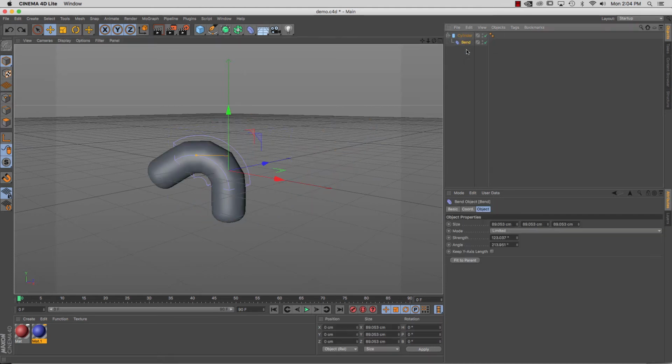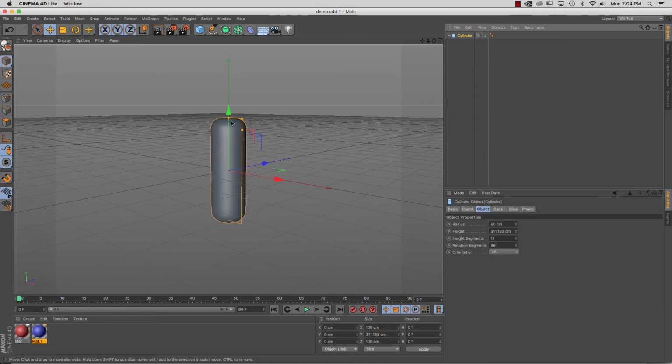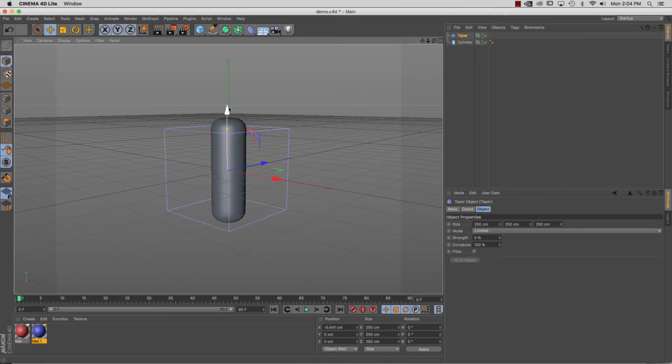So let me put everything back here for a moment. Go ahead and drop that for a moment. Okay, so what I usually do is before I move or rotate this particular object, I go ahead and apply any deformations I need. I'm going to drop a taper, maybe, onto the top half of this, put it inside there.